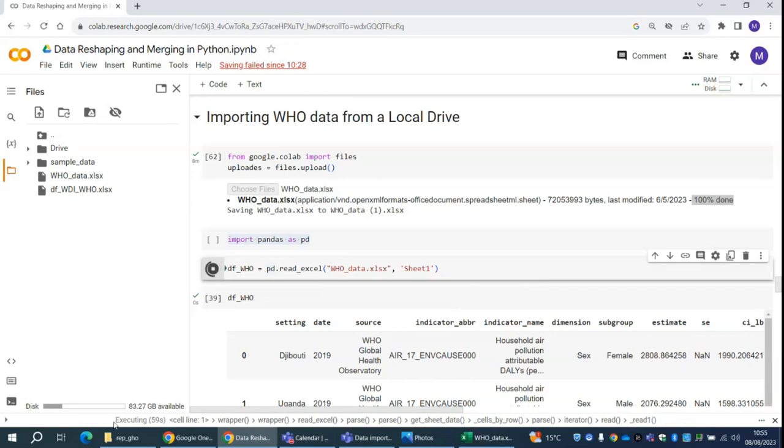You can see the execution time, 1 minute, 2 seconds, 3 seconds. When it is big data, I think PySpark would be the better option to import the data.